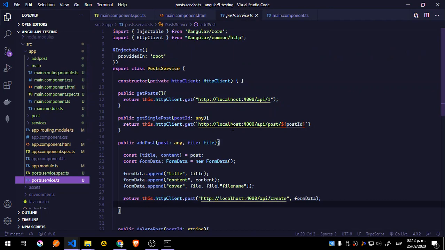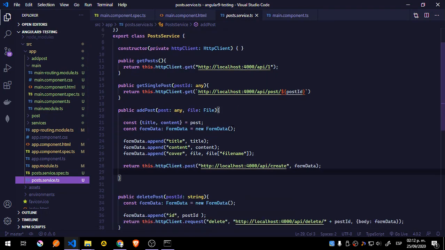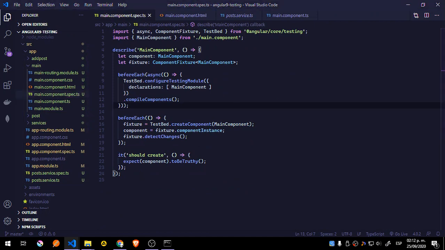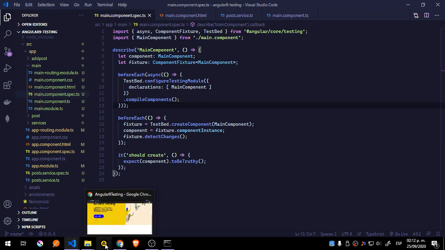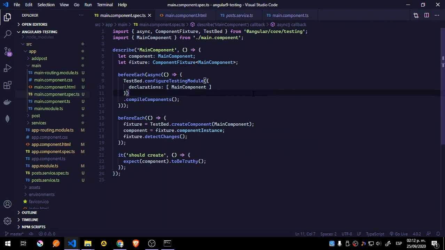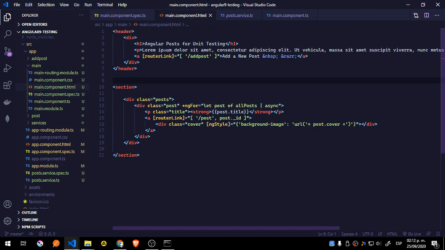Was I? Oh no, localhost API. This one is going to work without the API, so we don't need that. The only thing is that we will not see the posts here. It's just the testing for the routing, so we can click this button and move to the other route because it's being lazy loaded, so we can see how it was with versions below Angular 10.